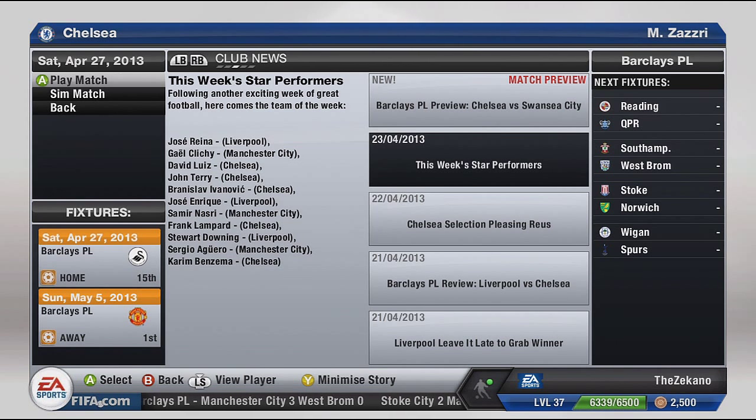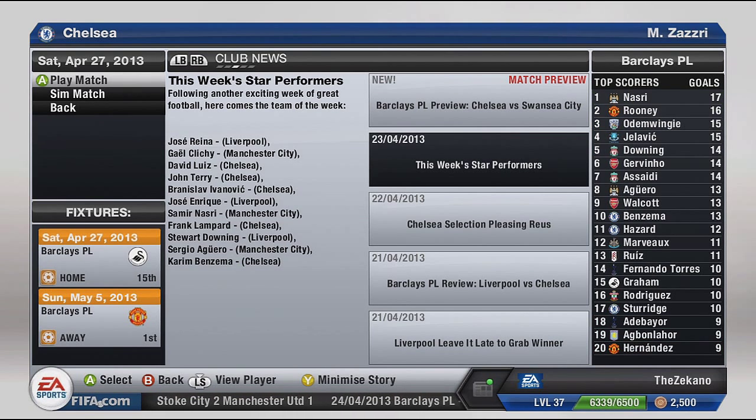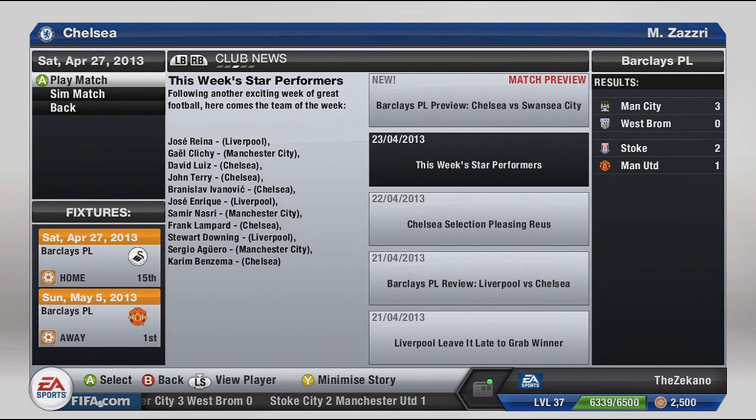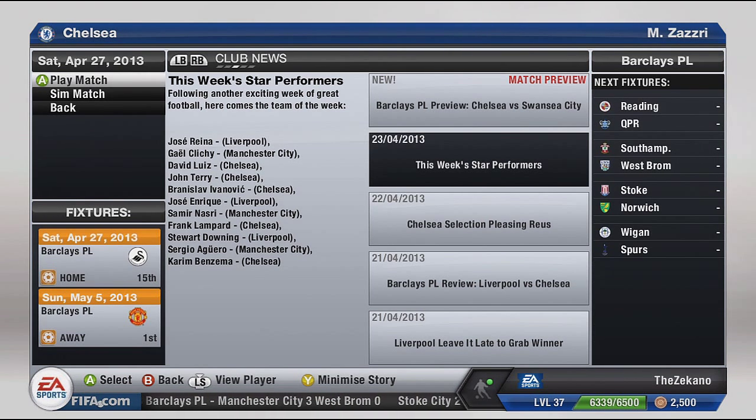Best performers of the week. Look at this, the amount of Chelsea players. So we got Liverpool, we got Pepe Reina in goal, Gael Clichy left back, David Luiz centre back, John Terry centre back, Branislav Ivanovic right back. But then it's Jose Enrique, so I don't really understand that. But whatever. Samir Nasri, Frank Lampard, obviously from my club, Stuart Downing from Liverpool, Aguero from City, and Benzema for Chelsea. So that's a very positive week to say that we've got all those players.